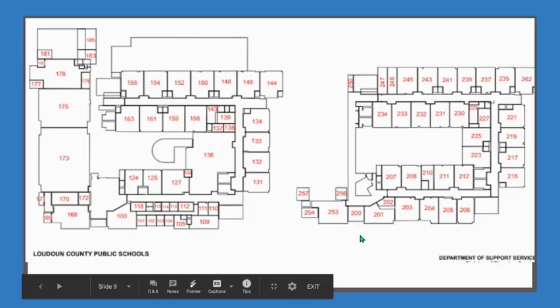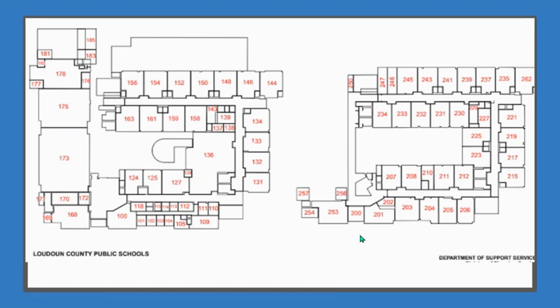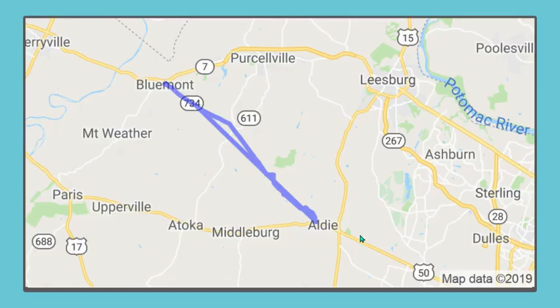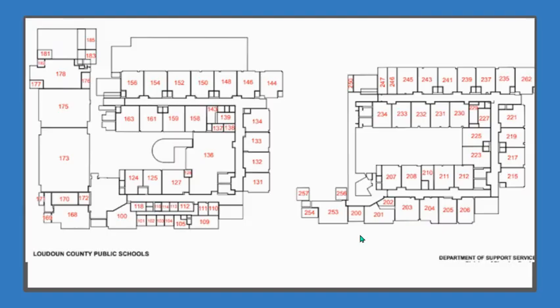And this is a map of Buffalo Trail. Now, if you look at the difference, this is a map that shows roads and towns in Virginia, close to where we live. Now, this map looks really different. This is still a map, but it is not a map of roads and towns. This is a map of our school, Buffalo Trail Elementary School.